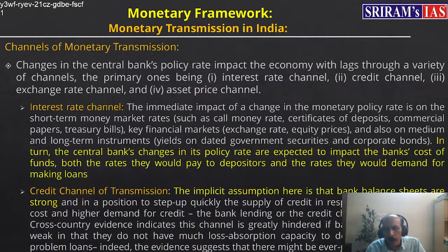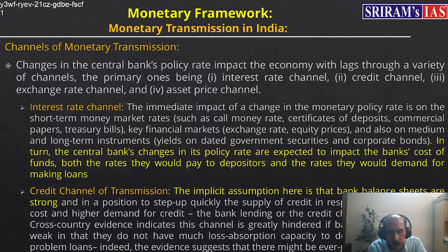And normally it is not necessary that the change in the policy rate is 100% transmitted into the change in the interest rate or lending rate or deposit rate. If it is not 100% transmission, then obviously the impact of change in policy rate will also not be 100% on the goal, that is the targeted inflation.